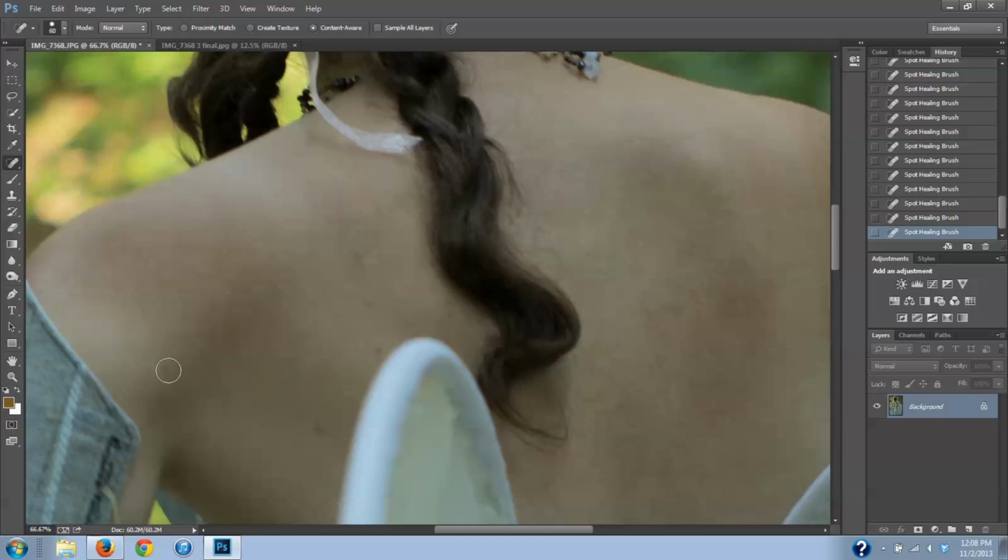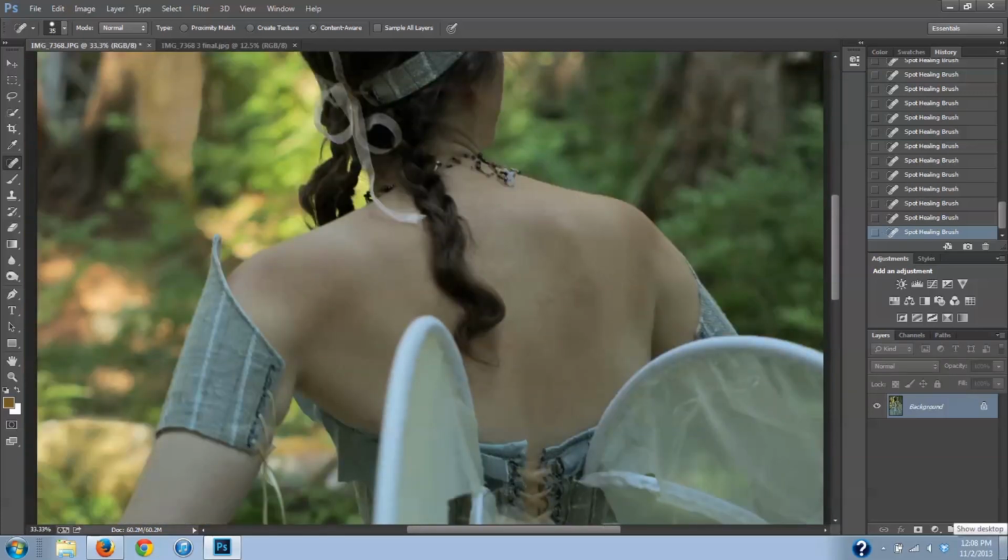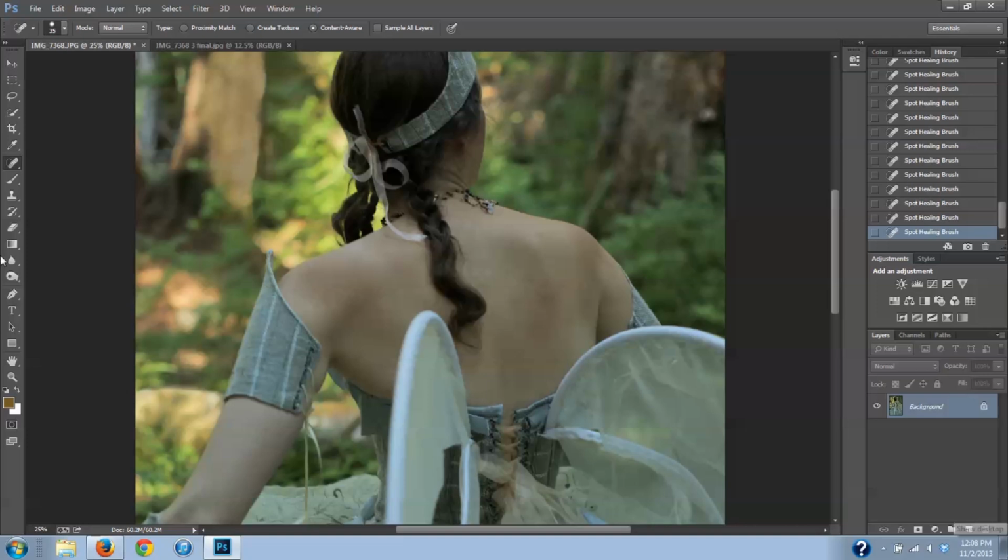I don't know if you can see, but I am making my brush size bigger and smaller with the bracket tools as I go from bump to bump to get the most precise cleanup. Alright, that looks a lot better.